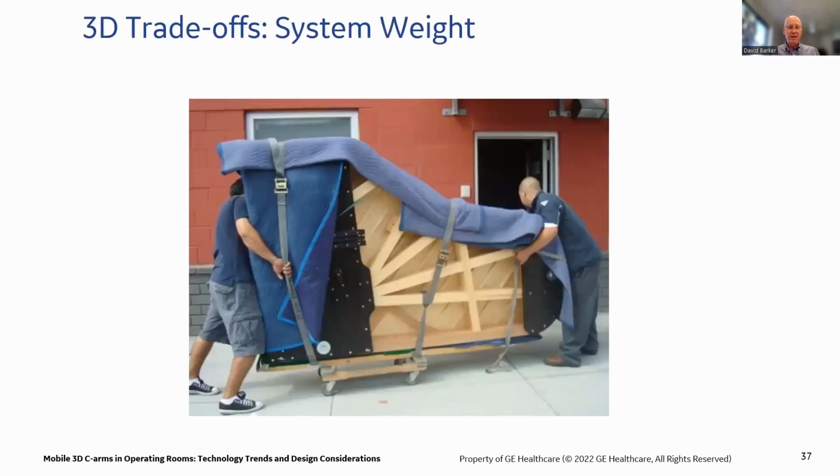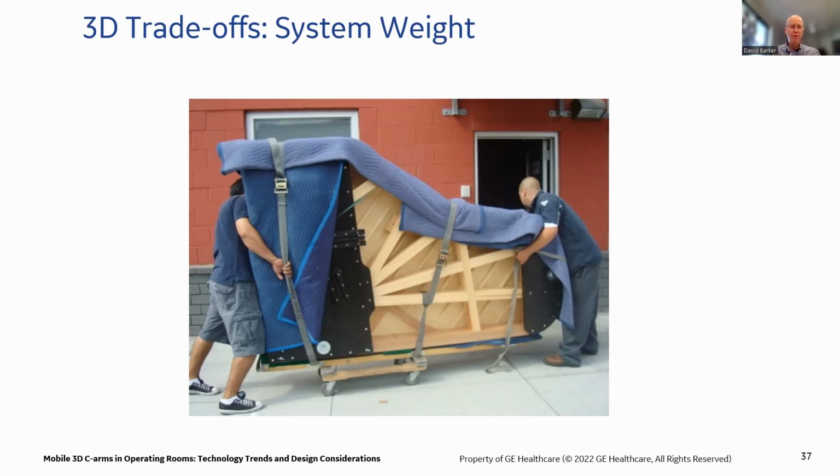Now, we talk about the system being mobile, and the system weight is a variable that you've got to look at to say, well, how mobile is the system? The fact that it has wheels means nothing. Pianos have wheels and nobody moves the pianos with the wheels. They always take off the wheels, put it on something else and move it around because it's just too heavy. The same thing happens with the C-arm. As the C-arm weight gets heavier and heavier, although someone says, well, look, it's on wheels, it's mobile, if the C-arm is really that heavy, it's really not going to be mobile.